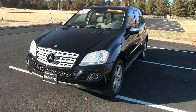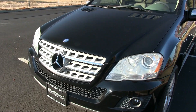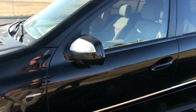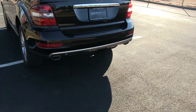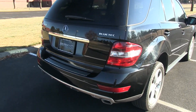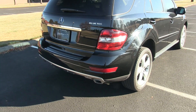The second generation M-Class was produced from 2006 to 2011, and in 2009 they gave it some minor refreshes. What you get is a slightly larger grille on the front, modernized headlights in a slightly different style, a slightly different front bumper, different mirrors, and coming around to the back, a slightly different rear bumper as well. For 2009, they also came out with new engine options, including this Bluetech — Mercedes' designation for their diesels, also sometimes referred to as CDI — which was a new engine for 2009.